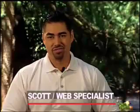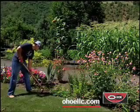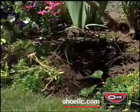The Ohoe is versatile. You can use it for just about anything. You can literally just put the Ohoe down on the soil. You just move it around. It's so sharp, all of your weeds just fall down. You rake it up, you're done. It's fast.